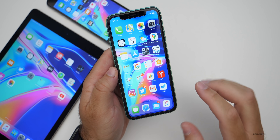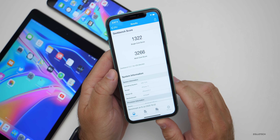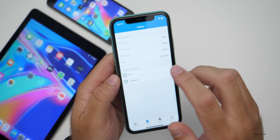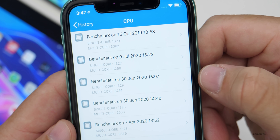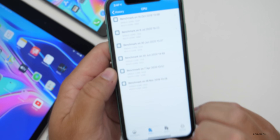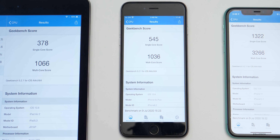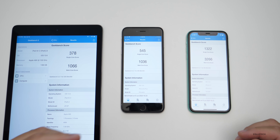As far as the benchmarks go, I used Geekbench 5 — so if you have scores that are much higher, you may be on an older version, but Geekbench 5 is the latest. On the iPhone 11, I scored 1,322 for single-core and 3,266 for multi-core. That's pretty good, given that I ran this immediately after installing it. On June 30th it was a little bit lower, so it's actually performing well. I have scores here from the iPad Air 2, the iPhone 6S Plus, and the iPhone 11. If your scores are anywhere in between these, you should be good to go.